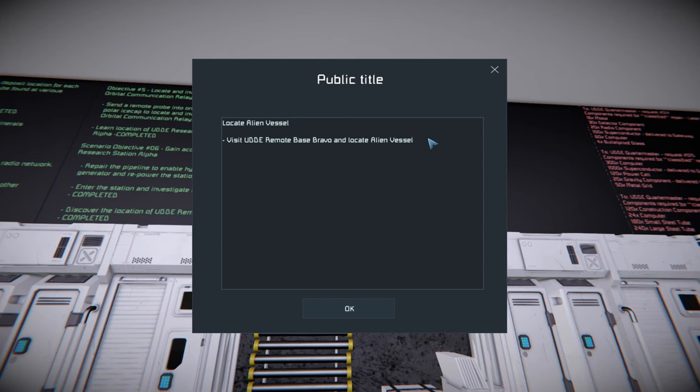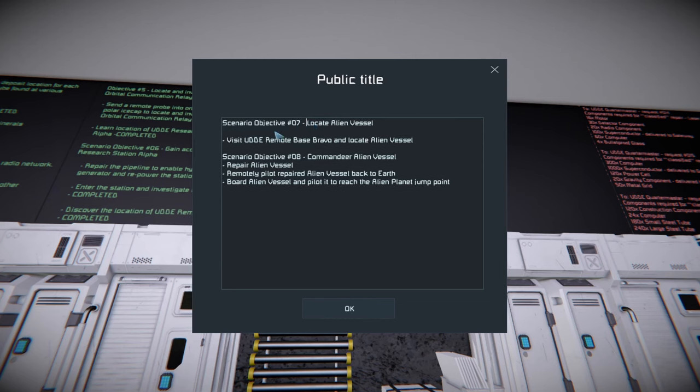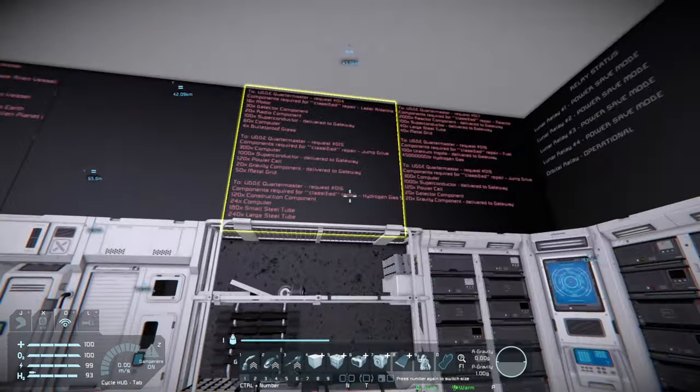Right. So, I just copied from the guide on Steam, that one there, and I'll tell you what, we can actually just put that next. I don't think that's anywhere else, no. Let's just get things correct. Clearly I didn't do that off the Steam guide last time. Okay, so that one we can actually say is completed. Yes, and so this is all that's left: repair the alien vessel, remotely pilot it back to Earth, and board the vessel and pilot it to reach the alien jump point. So yeah, I can't put that in green. Never mind.